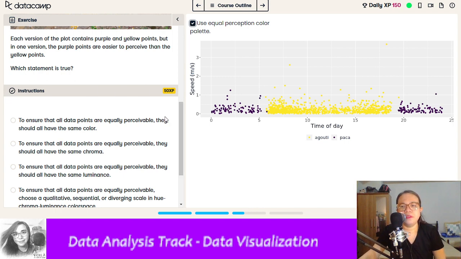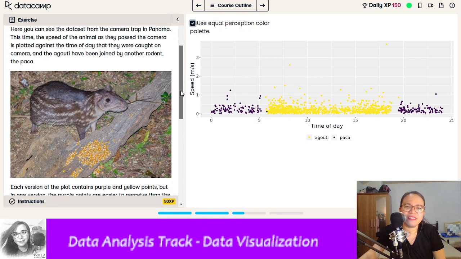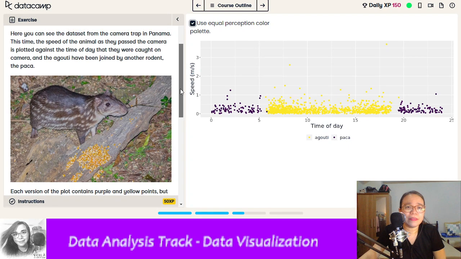So based on this graph, which statement is true? I can see it says here that the agouti has been joined by another rodent, but from the picture I cannot see if this rodent here has an accompaniment.